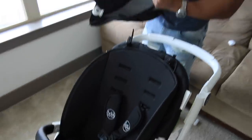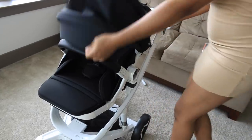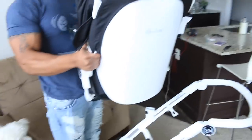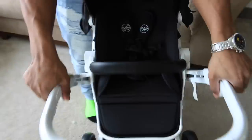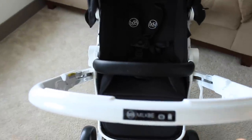So we got the paparazzi cover — I'm gonna take this off. You gotta press the latches on both sides together. Spacing it this way, towards the outside, you can have the baby facing you and it can be strolling like that. And I know this can also be raised up — there's a button on these two sides. There you go, see? And it locks in place, so it's very sturdy. I feel like this is a great height for me since I'm very tall, and it just feels very comfortable in my hands. This is also a seat adjuster.